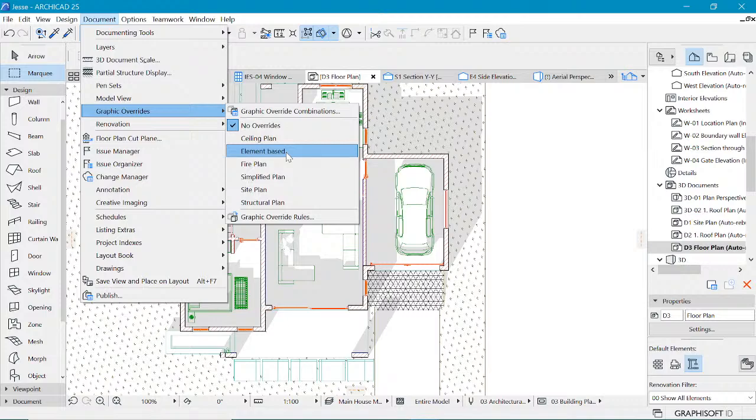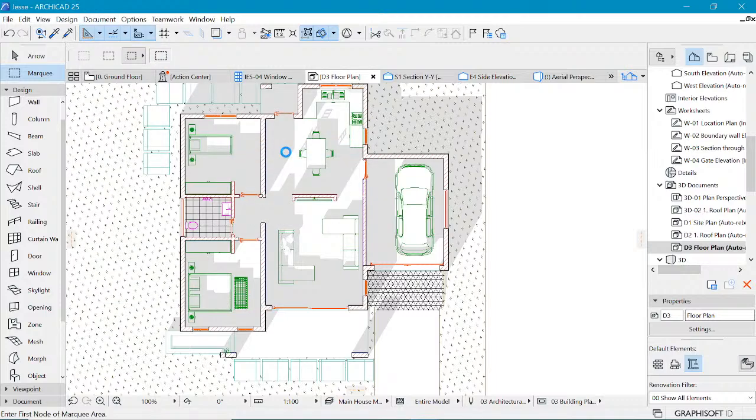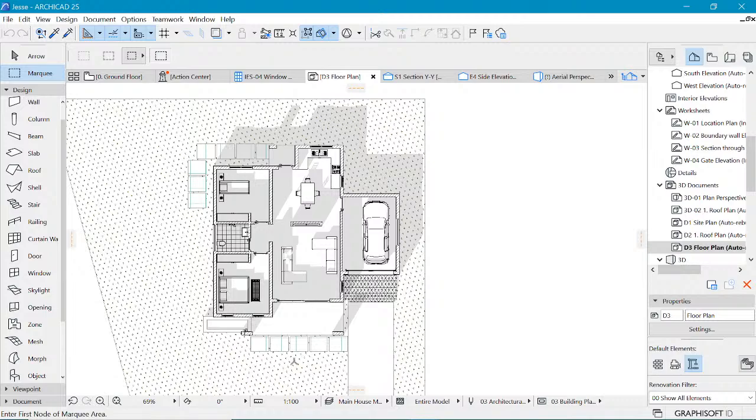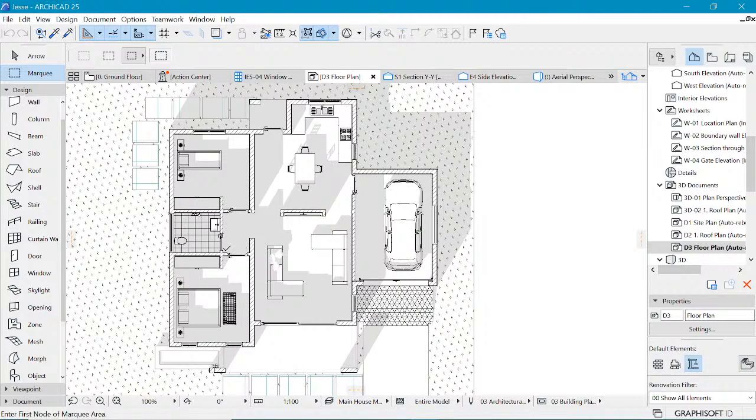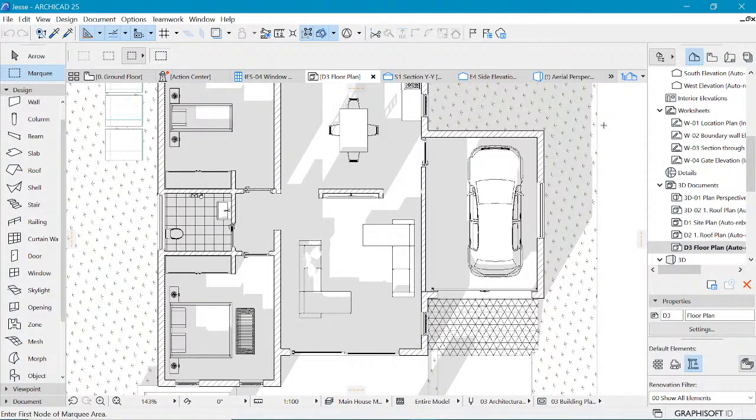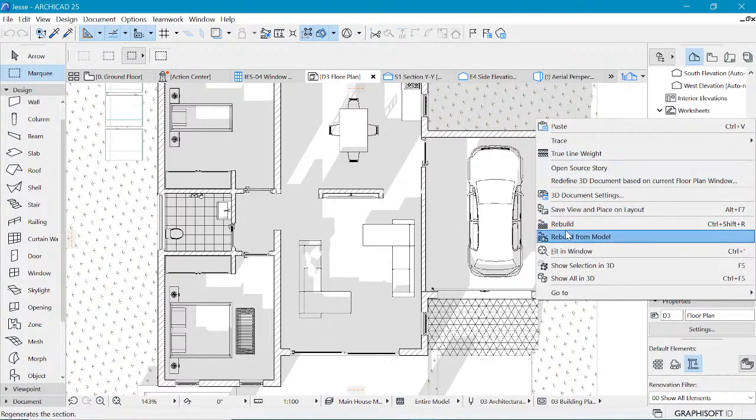And actually it was the layer based. It was layer based. But if I check that, it should be able to do something here. And that's the beauty with Archicad, that once you have created a preset, you can always continue to reuse it. You can see what it does. It overrides on top of everything and creates some differences in the pens that are being used.